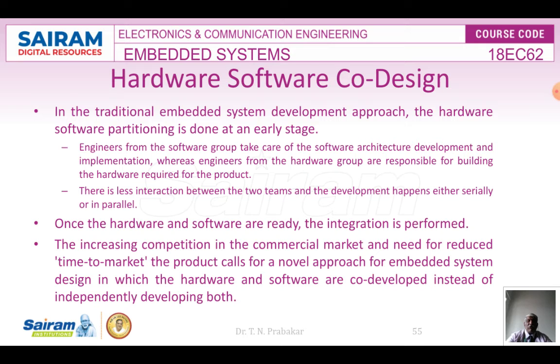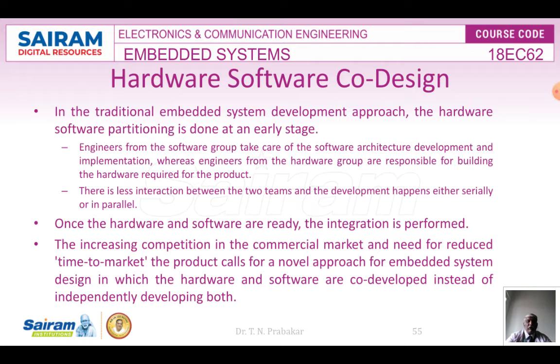In the traditional embedded system development approach, the hardware software partitioning is done at an earlier stage. That is actually the first part, you can say. Then after the functional requirement collection, what are the requirements of the system, we go for the hardware software design. The engineers from the software group take care of the software development, what should be the architecture, what should be the database, what should be the data size and all those parameters.